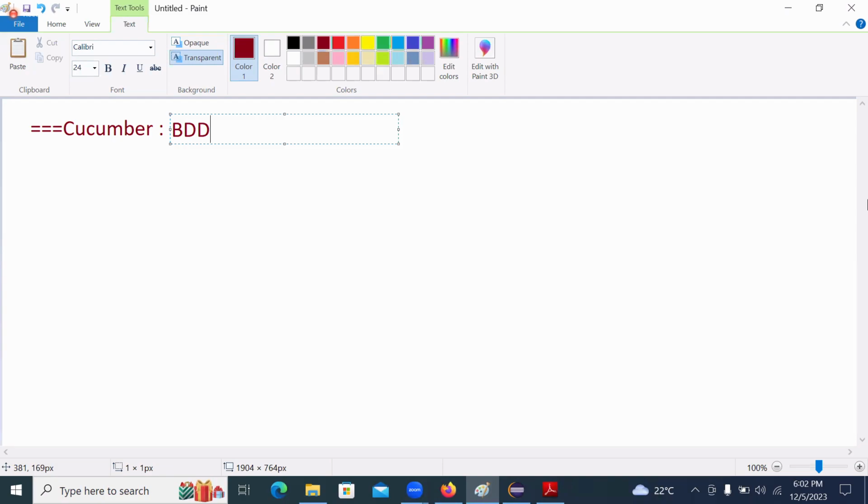That means every automation tool will have its own advantages and its own drawbacks.